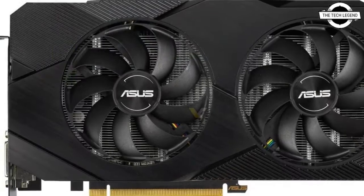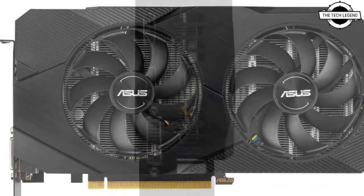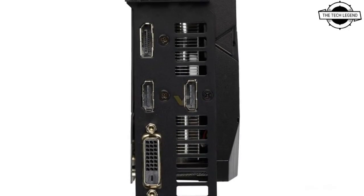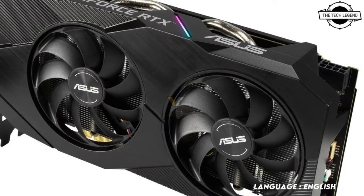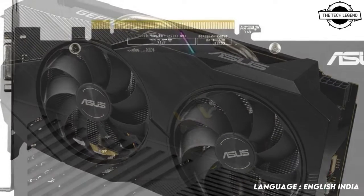And friend, the premium capacitors and alloy core chokes enable robust power delivery for high performance and longevity. Finally, this GeForce RTX 2060 comes with a vast 12GB of video memory, allowing plenty of VRAM headroom for the latest titles.